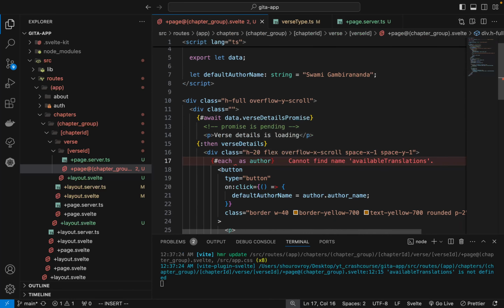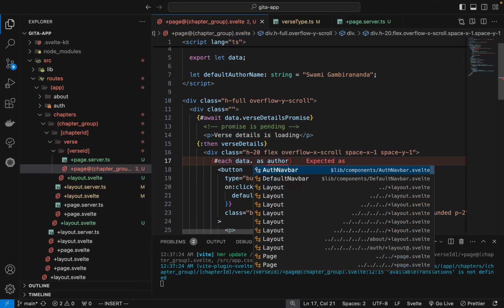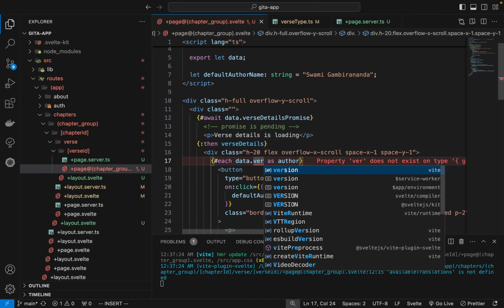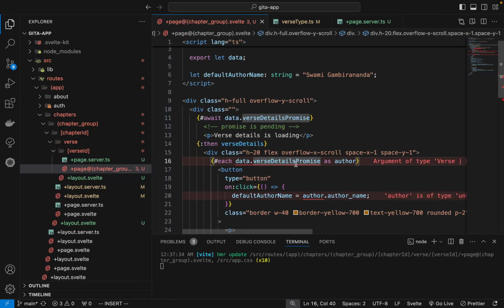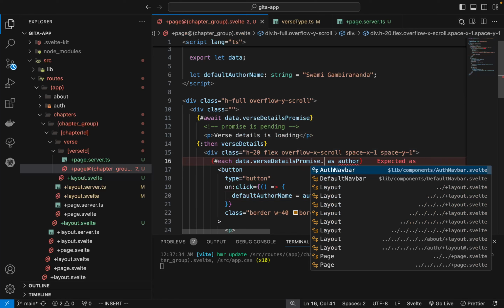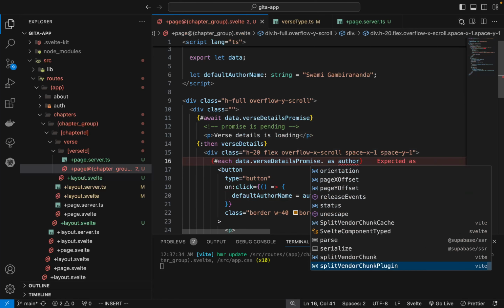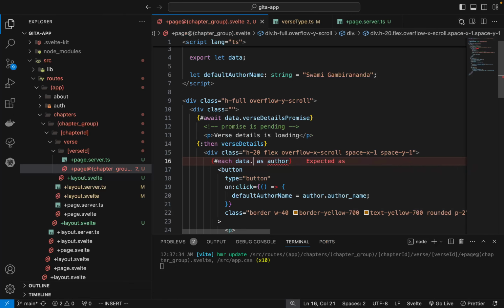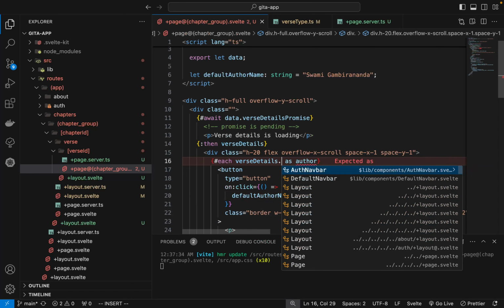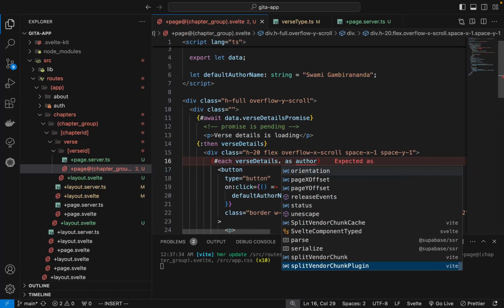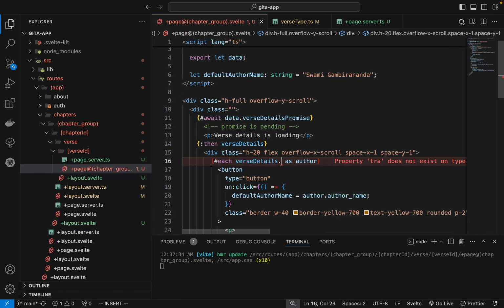Let's come here and use data dot verse details promise dot what. No, it should be the verse details, right? Verse details dot translations.